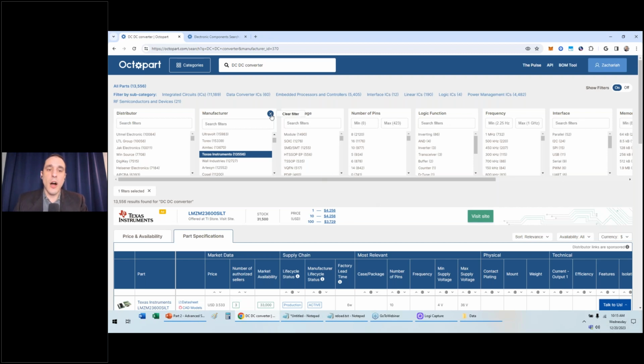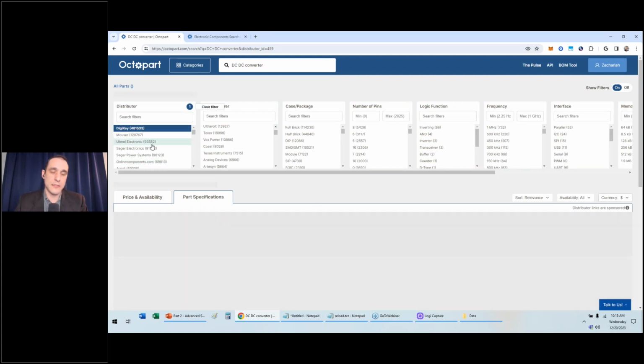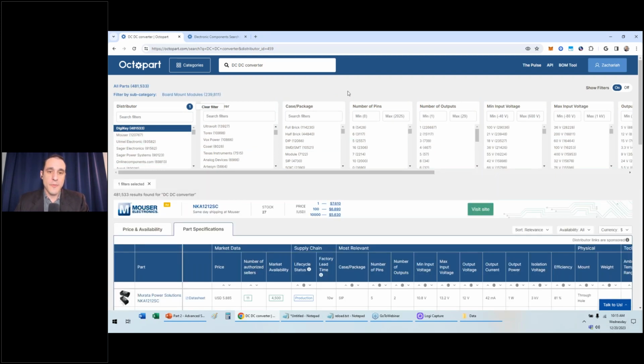The other, I think, more common method for finding new parts rather than just prioritizing manufacturer is, of course, to maybe start with, let's say, DigiKey as your prioritized distributor, and then start searching by specification. So just as an example, with a case or package specification, we have here an option to filter by case or package. You could do this directly here if you want to filter out specific packages.